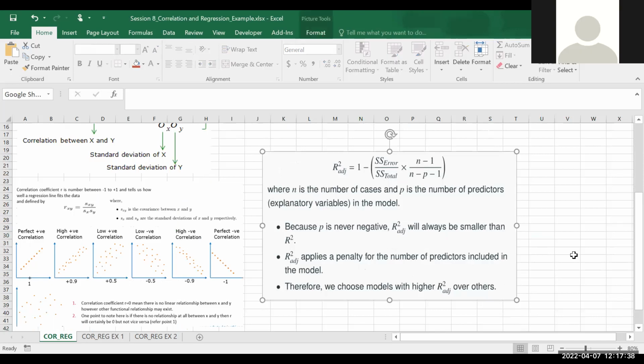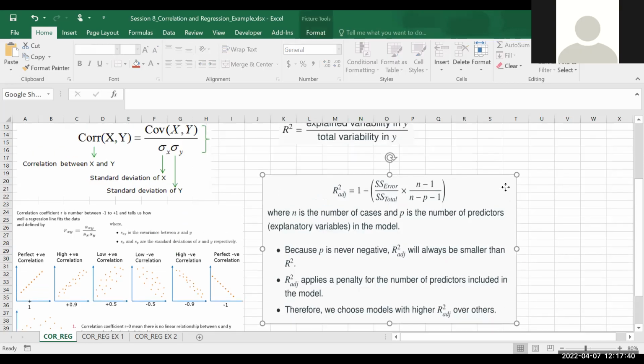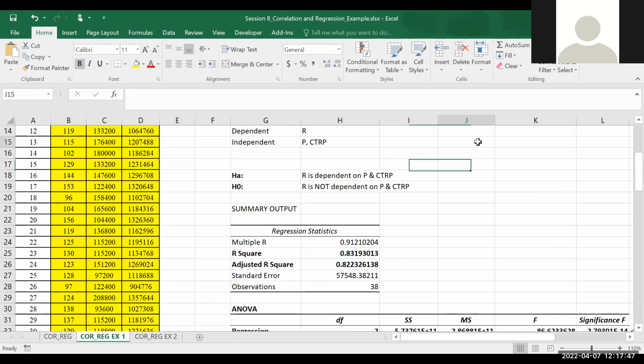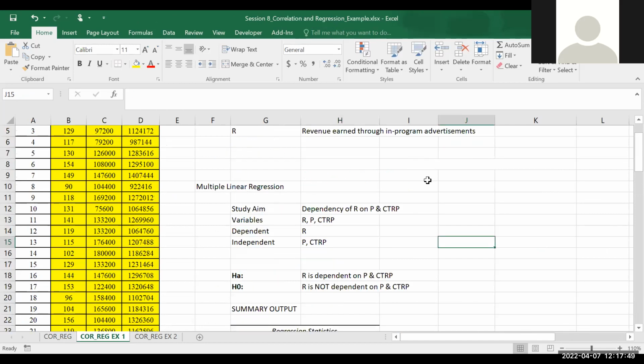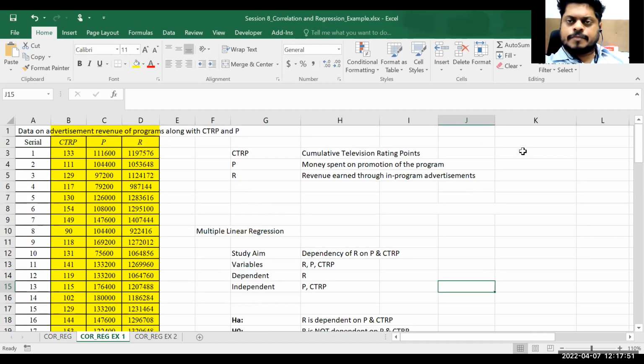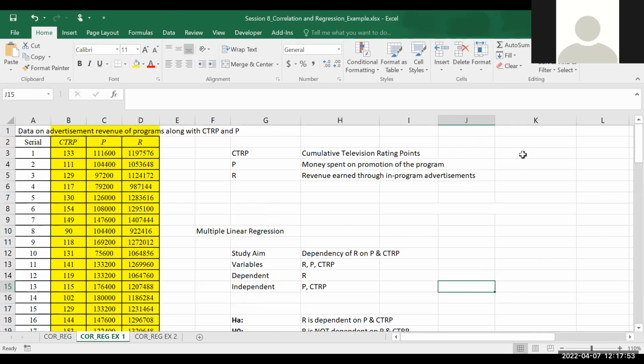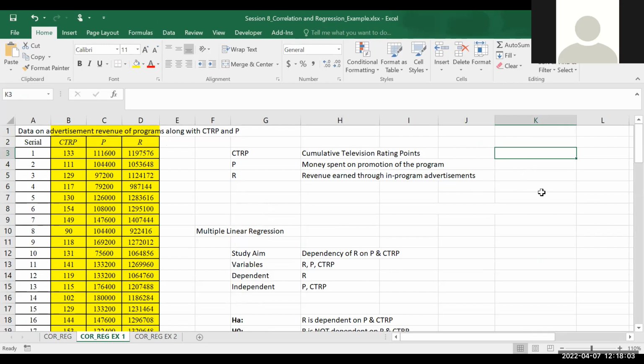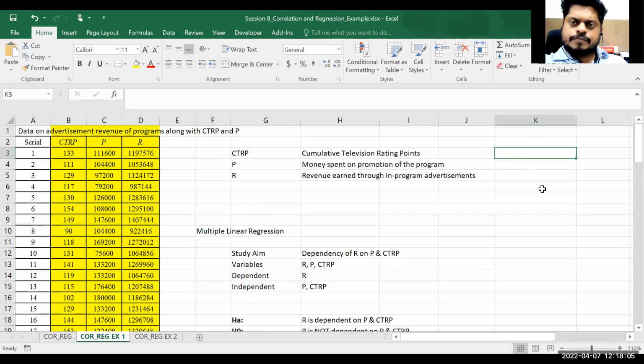Sir, this problem has two independent variables. Suppose I first did a linear regression taking one independent variable and found an R square of 0.6. Let's assume the factor you showed us, n minus 1 by n minus p minus 1, is almost equal to 1, just a little bit greater than 1. Then we took two independent variables and found an R square of 0.7, and multiplying with the factor gives a little bit more than 0.7.